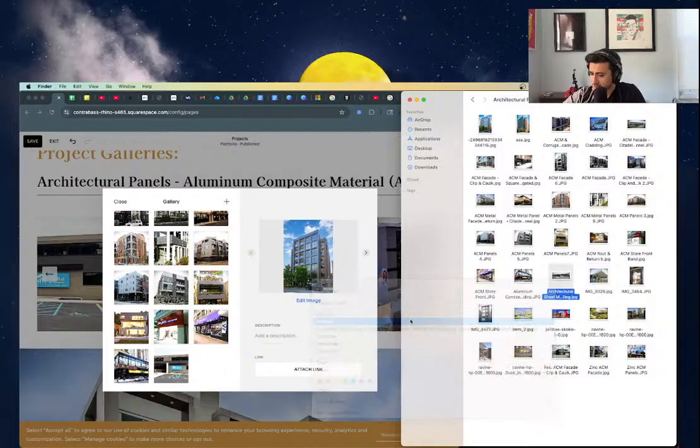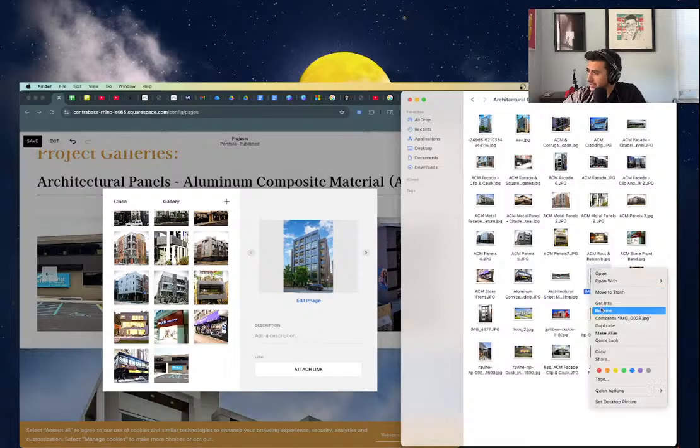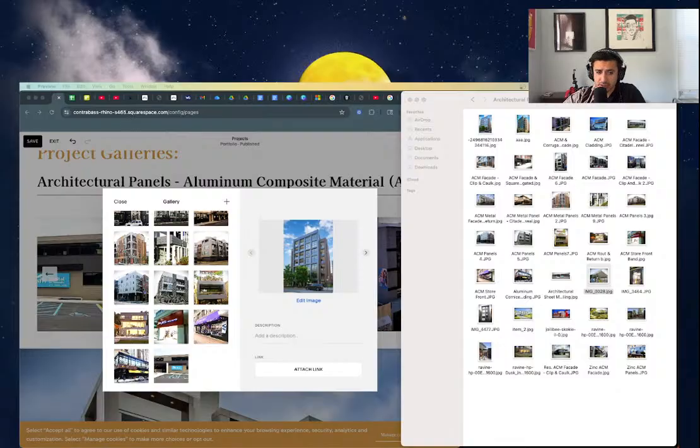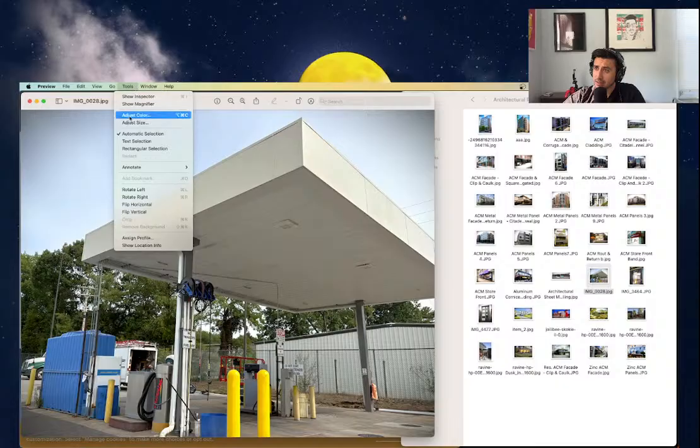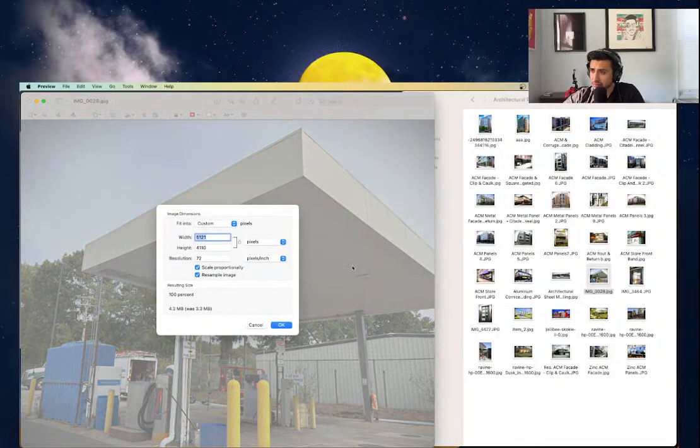So what I'm going to do here is I'm going to choose to rename that one, but really just so I can copy the name here. And then, you know what, we're going to open this up once again, double check what size we're working with here. And thank you, Mac, for making this easy for me. So again, you want to make your largest size 1500. The rest will automatically go.